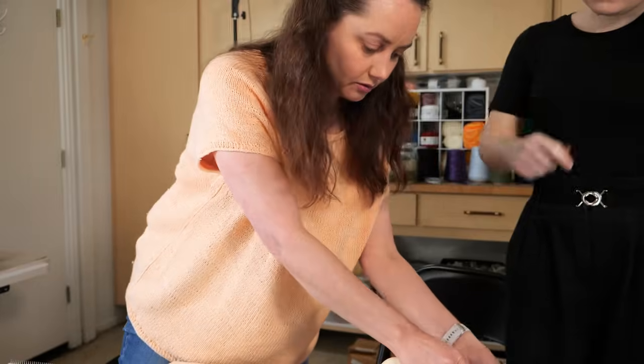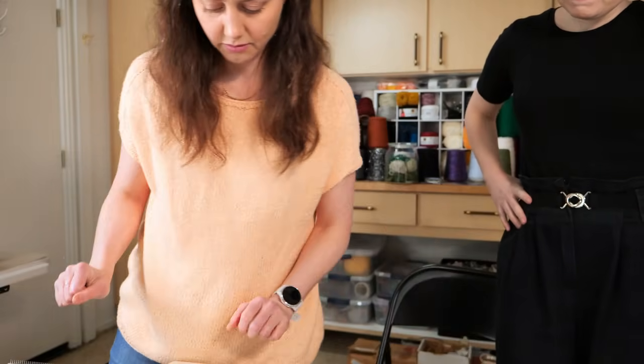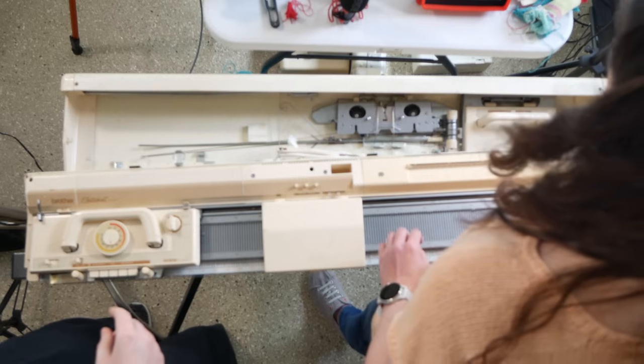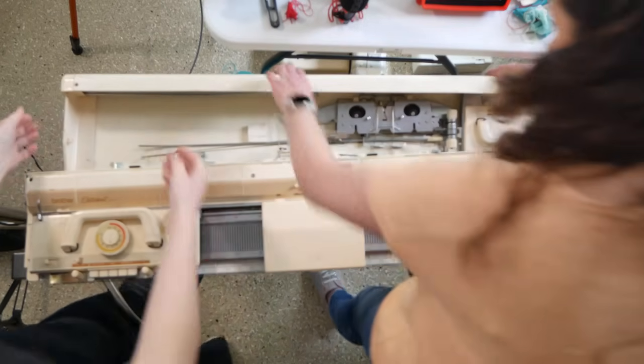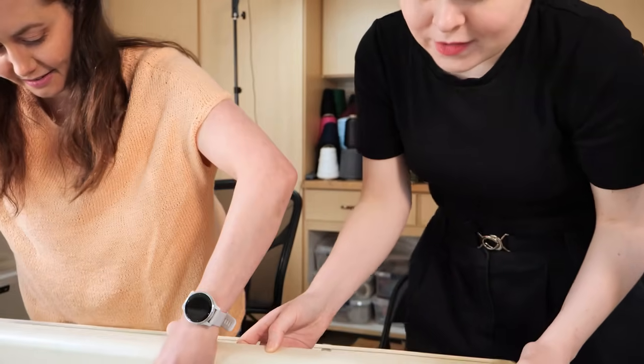And you gotta fold the handle down for the lid to go on. Okay. And then fold the handle down on the lace carriage, too. And then this comes up. Over. Oh, we left a cast-on comb. Let's just set it down for a second.